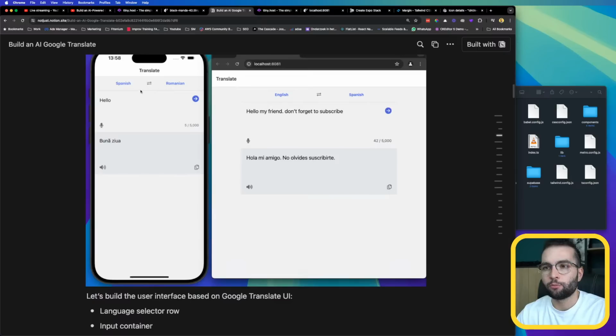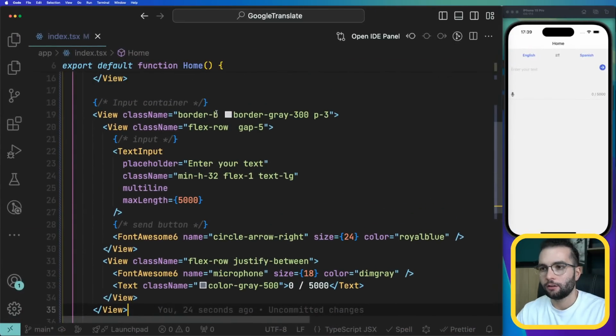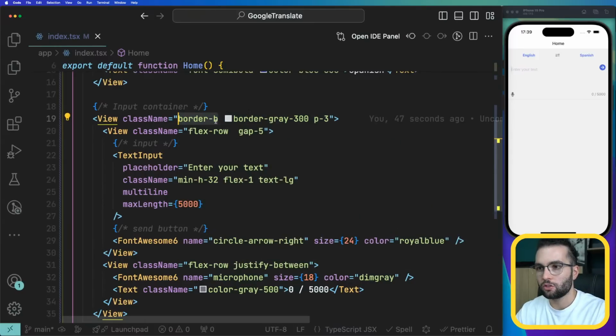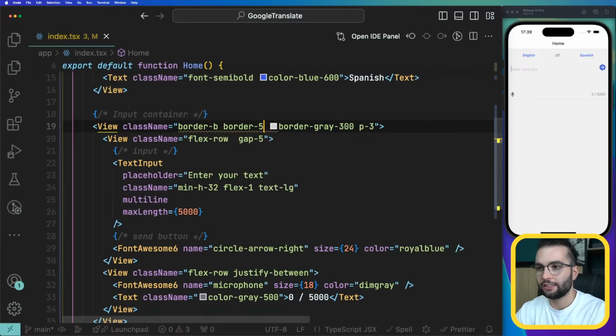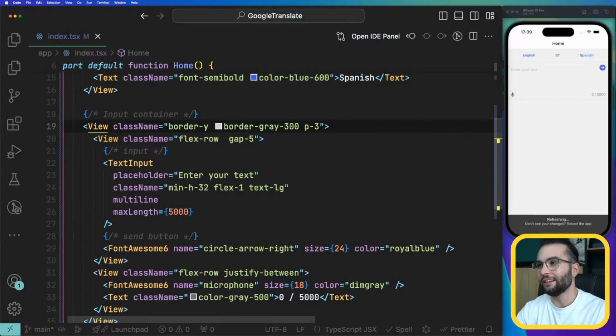We actually have another border below the language selector. So I'm thinking, should we just add besides the border bottom, also border T for border top? And my question is there a border for horizontal axis like border Y?